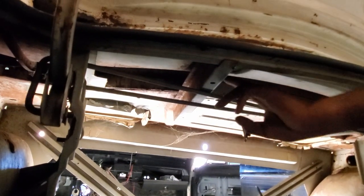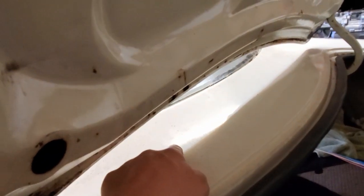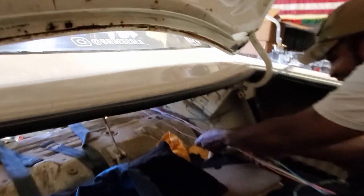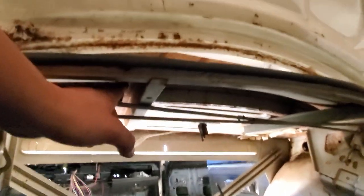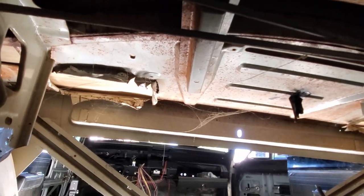We could probably even go a little higher and hide everything right up here on the back side of this lip. Let's investigate that to make sure we're not punching holes where we don't need to - that would be a nice location. We'll tuck it right up underneath. Whoa, look at these cobwebs from like 1970 - those are the good ones. They don't make spiders like they used to.